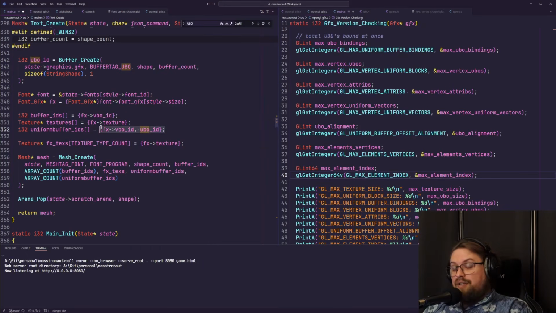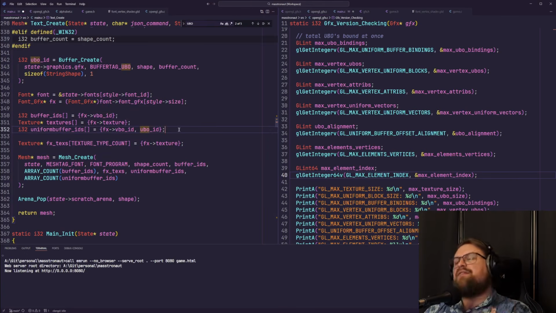So you can reuse one UBO, or you can have multiple UBOs that you're sort of cycling, similar to a frame buffer. But I figured this is just not a good solution, and I'm gonna revert it back to a VBO today.